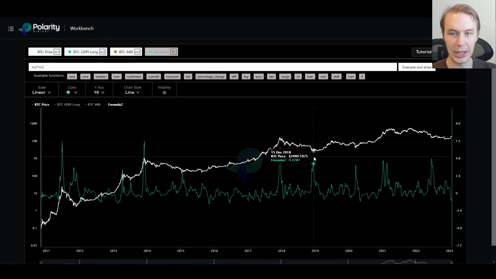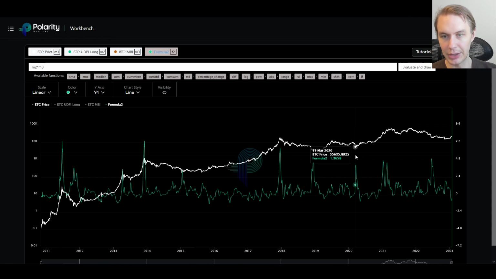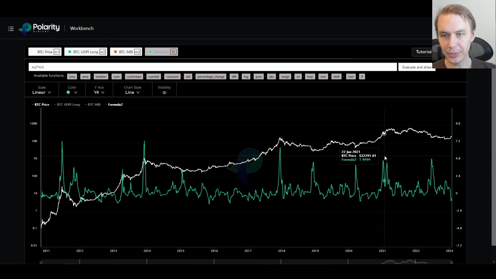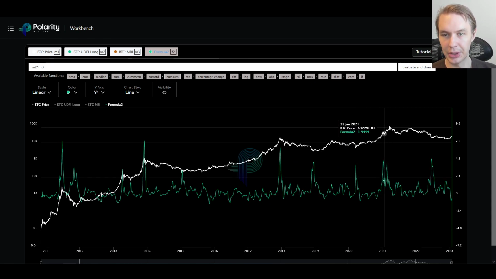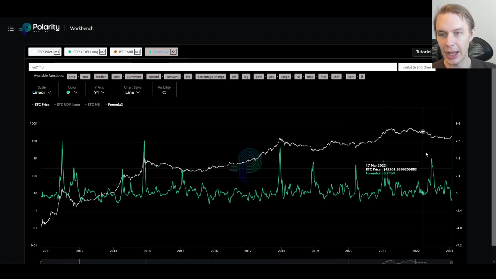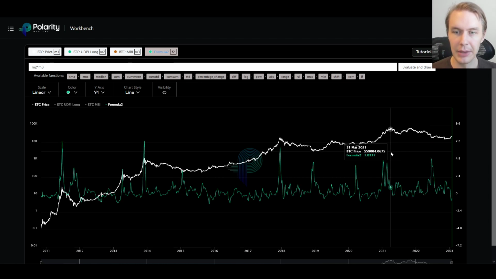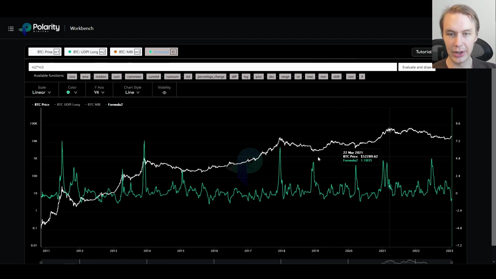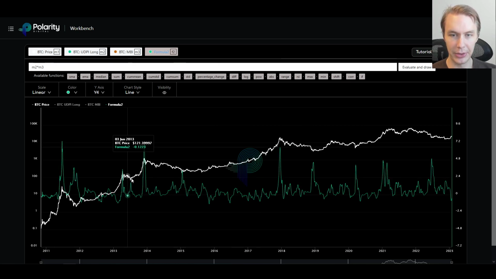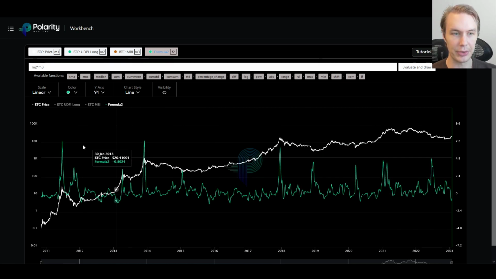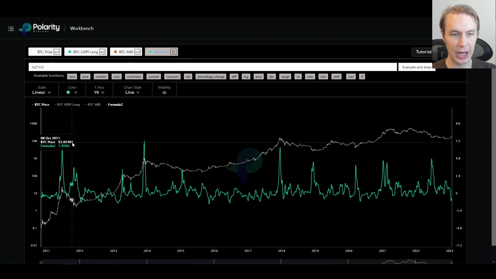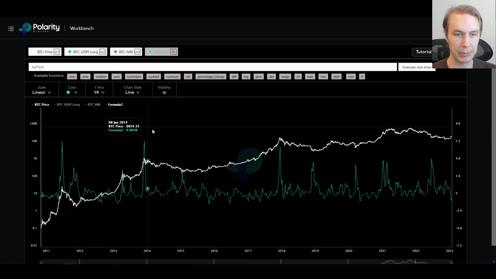And then again, a spike at the bottom of the bear market, a spike during the March 2020 crash, and then spikes here during the rounded top of this market cycle. And then we see another spike over here in the June lows. Now, you could look at this and say, all right, it seemed to do a pretty good job through this phase of identifying these turning points, right? The spikes happen either at the cycle top or at the bear market bottom, depending on what part of the cycle you're in.